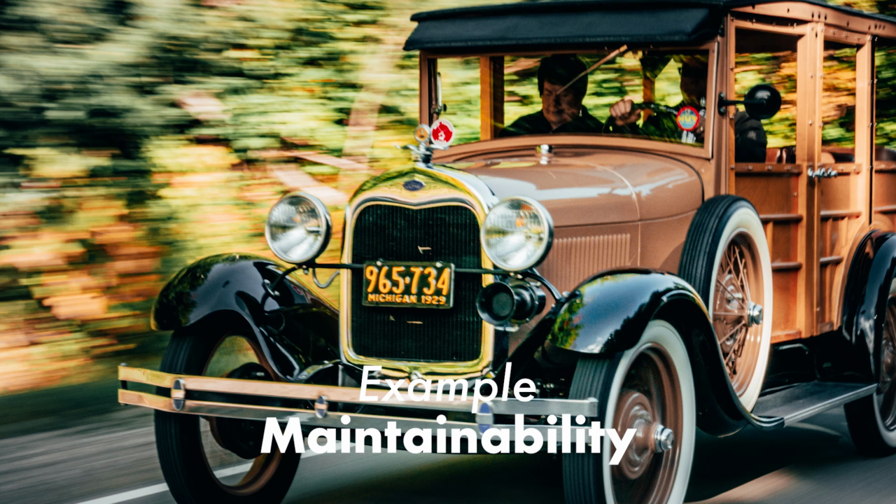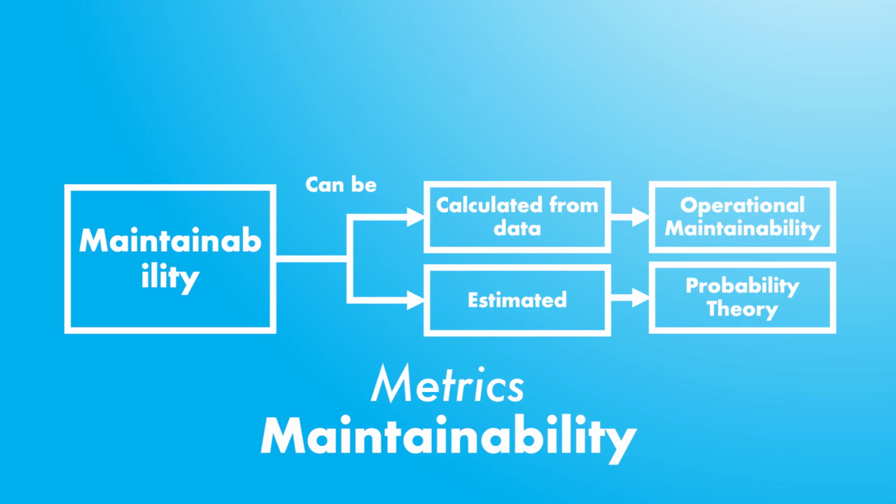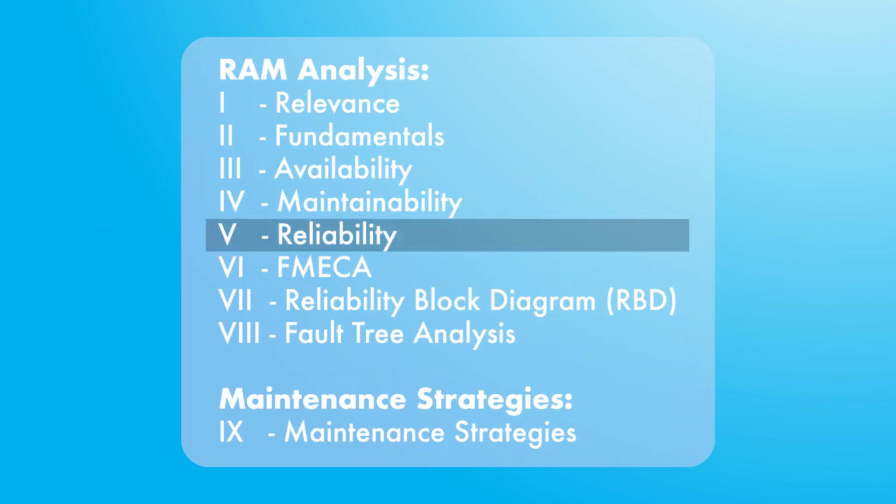Let me give you an example of the difference between maintainability and maintenance. Prior to maintainability analysis, the positioning of components in a car engine was not optimized. For example, crucial elements like the oil and the air filters were below the engine, making it necessary to remove the entire engine when replacing these filters. Maintainability involves several probabilistic parameters, as in the case of availability. However, we will skip the mathematical details. Let us now see the dimension of reliability.